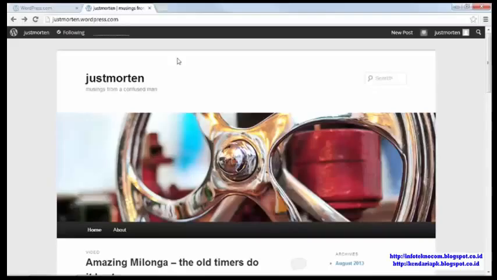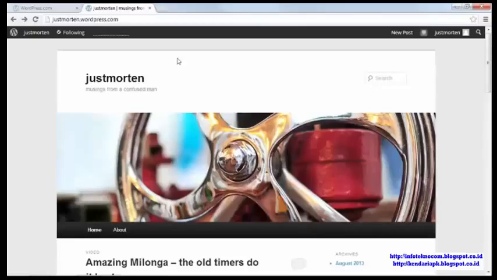Now it's time to look at the inner workings of your new blog, the WordPress.com dashboard. Having a solid understanding of how the WordPress.com dashboard works will save you a lot of time when you want to get things done, and it will give you full control over your new blog.